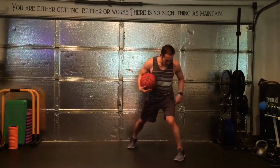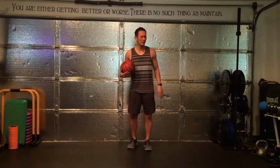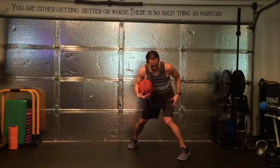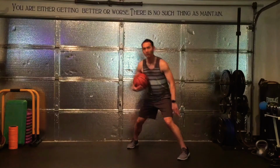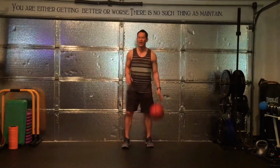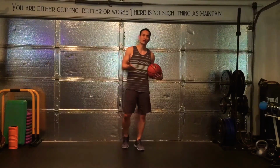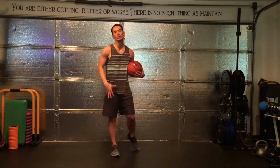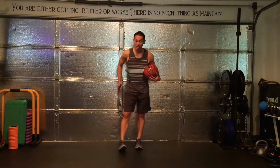And secret to stopping hard, remember, will be turning your hip, that internal rotation, getting that knee down, getting that weight on the balls of your feet. Try not to go down to your heel. It's hard to see because I have shoes on. But even if you have shoes on, you should feel your feet are up, your heels are up. And then pressing back with the balls of your feet, really using your thigh muscles and your butt muscles.